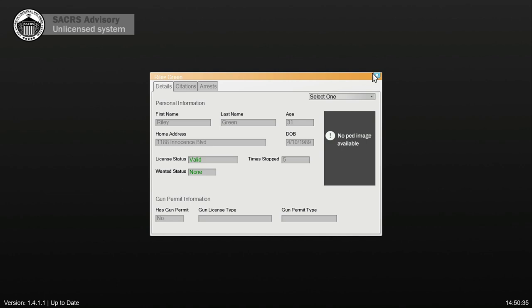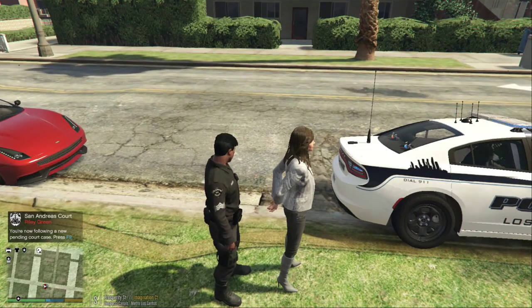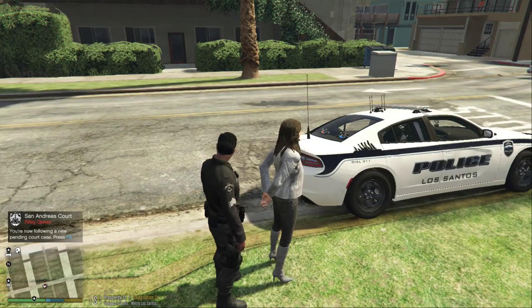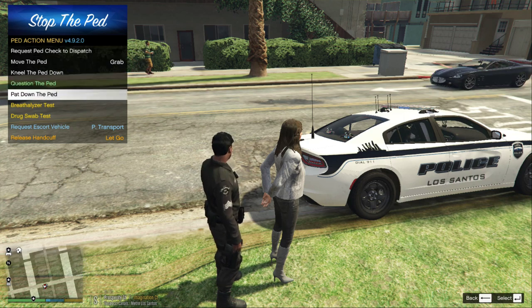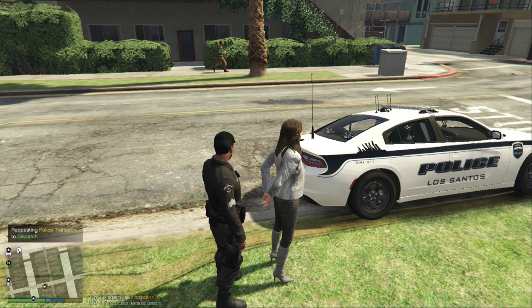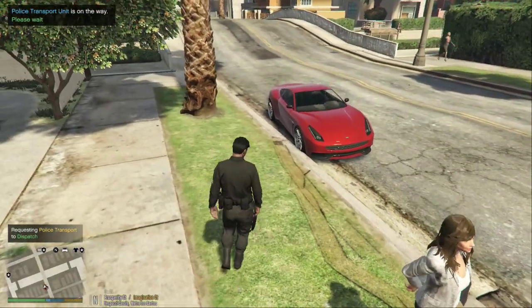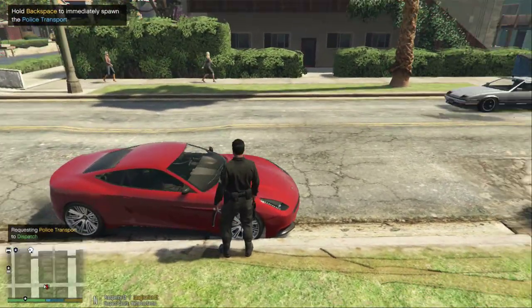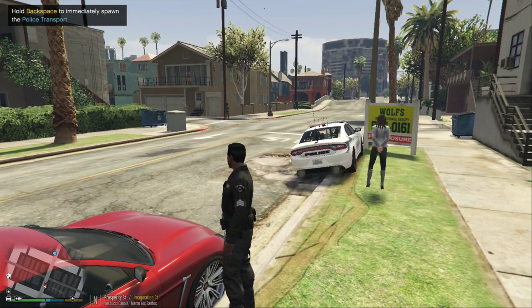That was really suspicious that I found the silencer. Interesting. So Miss Green is getting arrested. Got a transport for. Assistance required in the Sushi Canal. He's coming over the hill there.